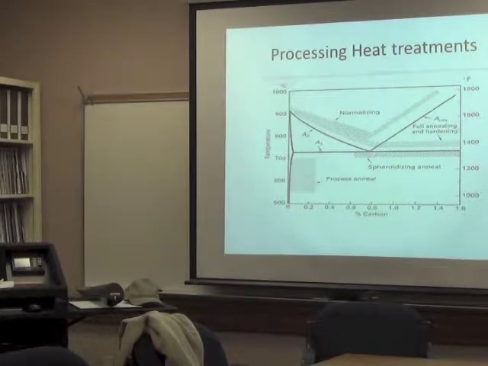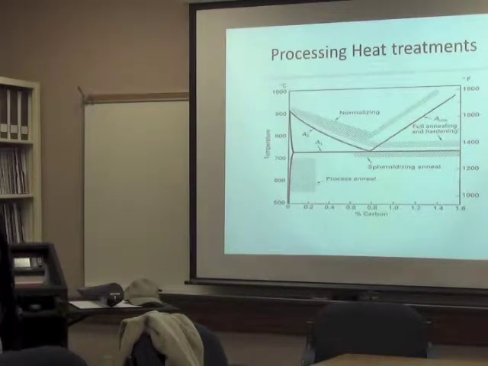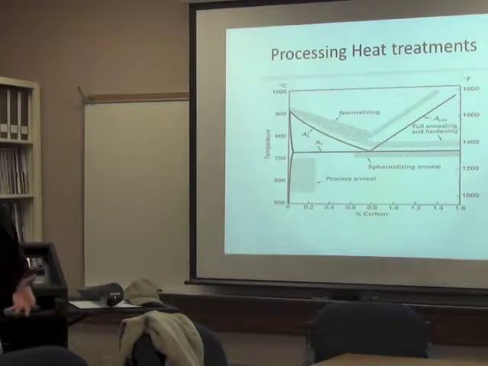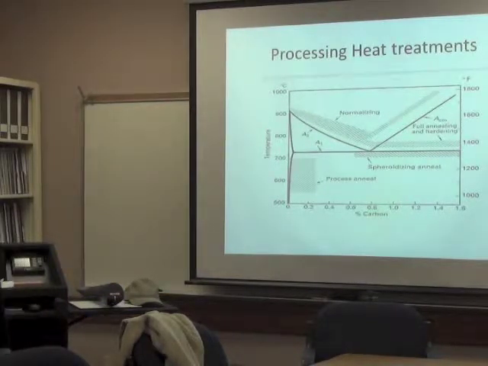And then you have to cool it down slowly, okay? The difference is, for example, normalizing, which is another heat treatment, and annealing: in annealing, you let it cool down in a furnace very slowly, a controlled cool, okay? In normalizing, you do what they call an air cool. You take it out of the furnace and then let it cool down. It goes a little bit faster. The results are not as good, but it's a lot cheaper than having to leave it in the furnace.